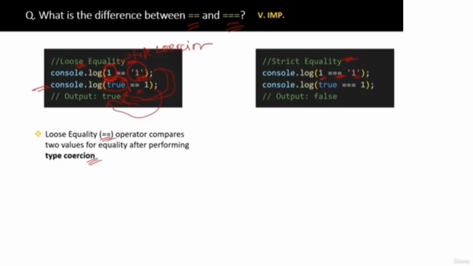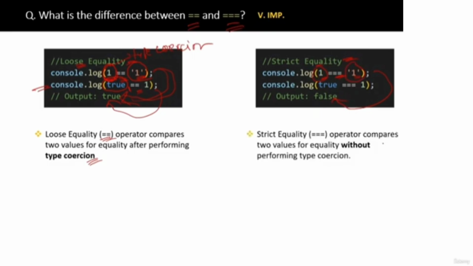And here the result will always be false if the values are from two different data types. So the whole point is, a strict equality operator compares two values for equality without performing type coercion. That is the difference between the two. In real-world applications, normally strict equality, or triple equal to, is preferred to get more accurate comparisons. Okay, so that is more logical, right? Great. I think now the difference is fixed like a stamp in your memory.